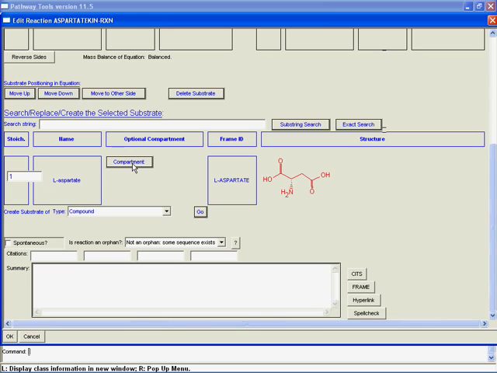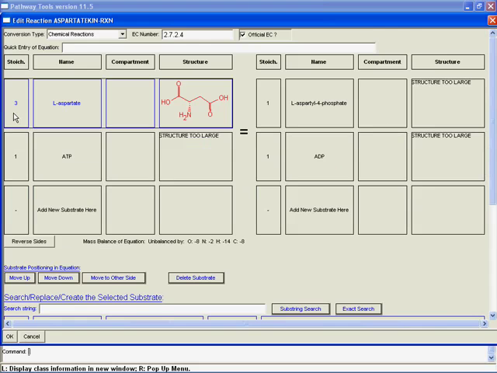We think the space of assigning locations to reactions and compounds is not very well explored right now, but we have a lot of capabilities there. And you can change the stoichiometry here. For example, I can change the amount of aspartate in the reaction from 1 to 3. Just click away. And now when I click back up, you'll see it's changed up here.